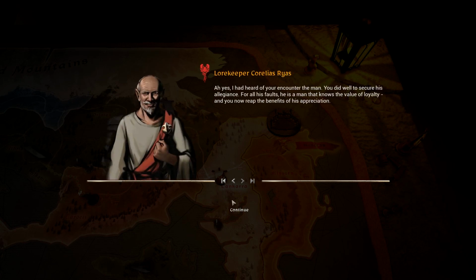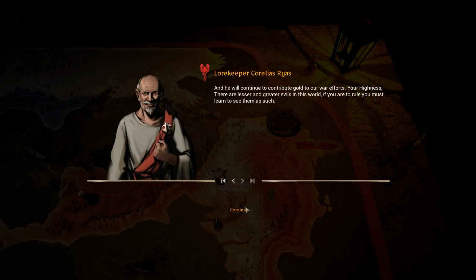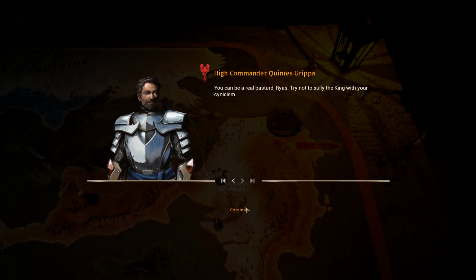All right. Oh, I forgot about this event. This is a follow-up event from Act 1. Depending on our choices, certain events in Act 2 will trigger. So this is something that happened in Act 1, and now we're getting the rewards for it.